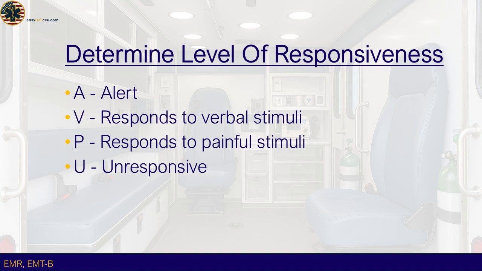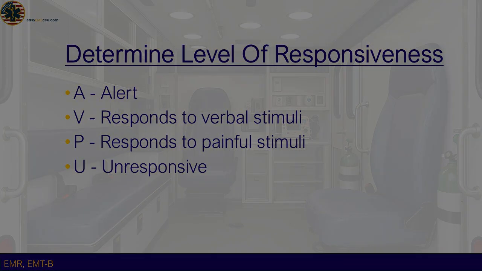Furthermore, the initial AVPU assessment serves as a critical baseline against which all subsequent reassessments are compared. Regularly reassessing the patient's level of responsiveness throughout care allows EMS providers to continuously monitor for any improvement or decline in their neurological status, providing valuable information about the effectiveness of interventions and the overall trajectory of the patient's condition.